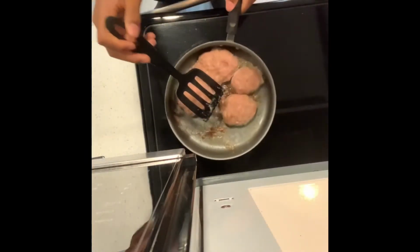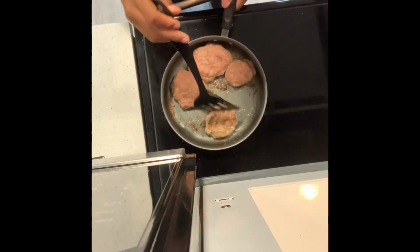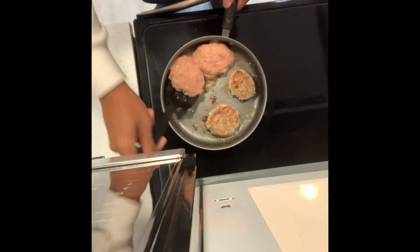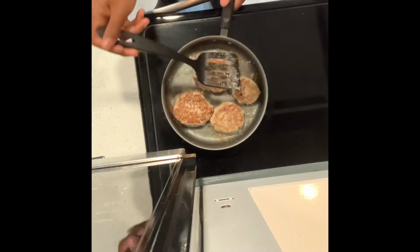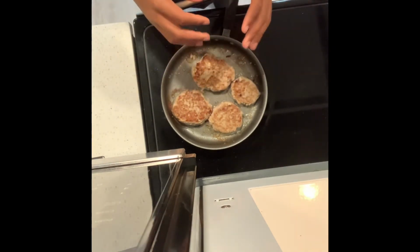It's been cooking for around 5 minutes. We're gonna go ahead and flip. And this is really the color that you want to have. You can see some browning going on. Nice and crispy. So while this finishes up, we're gonna go ahead and cut up our vegetables.